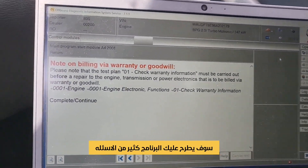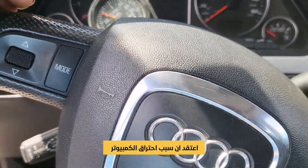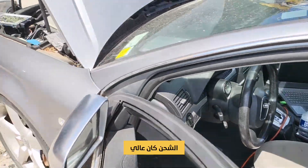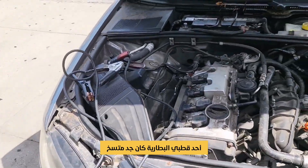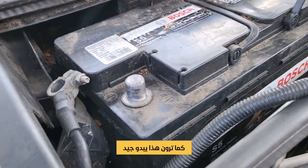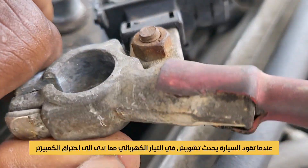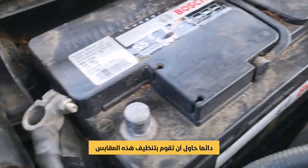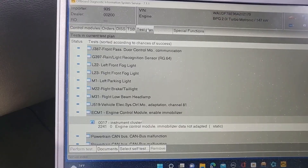It will ask you a lot of questions. I believe the reason the computer burned is because the charging voltage was high. But what made it worse is that the battery terminals were dirty. If you look here, there is noise at the terminals — when you drive you get noise and you burn the computer. Always make sure the battery terminals are clean.